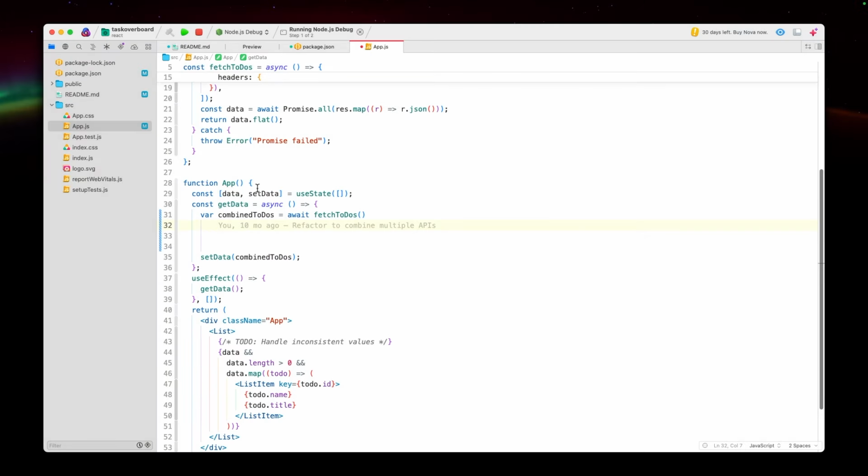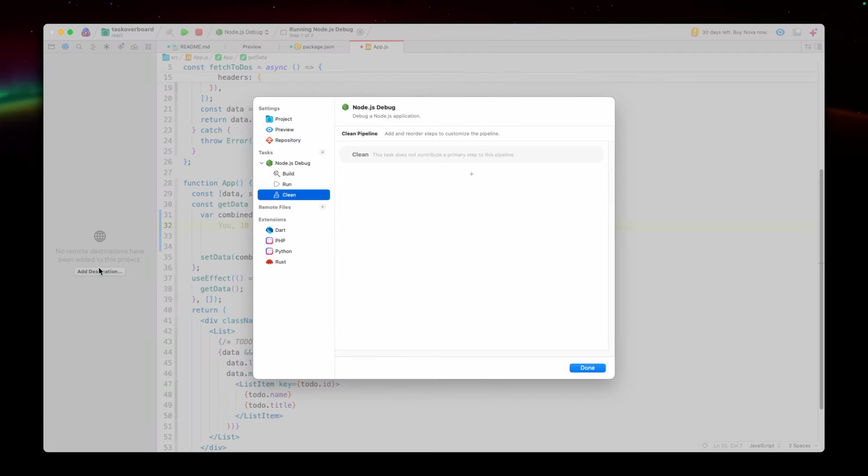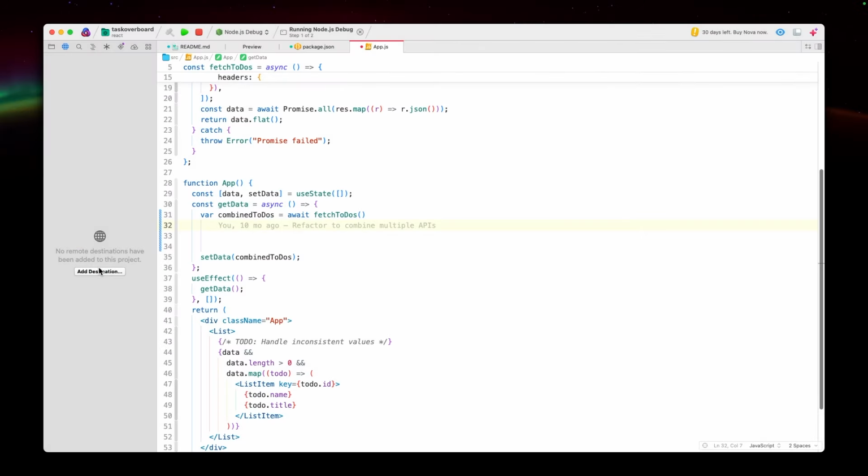This whole remote task thing as well reminds me a little bit of some of the older IDEs and text editors I would use, where you'd have to run things on a server instead of running them locally. Let's have a look at the sidebar here. So we do have these remote destinations. FTPing your code is not something we do a massive amount anymore, but it's possible here. Searching, hierarchy, which you can see here. Not sure what this does.